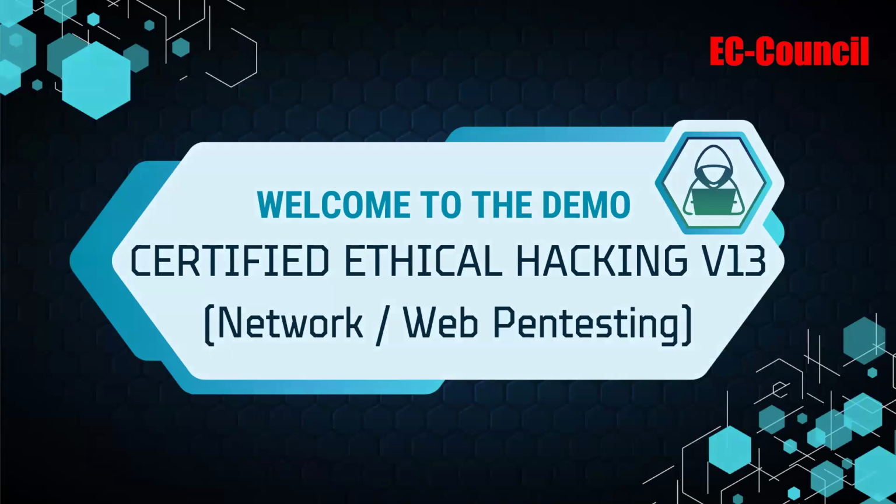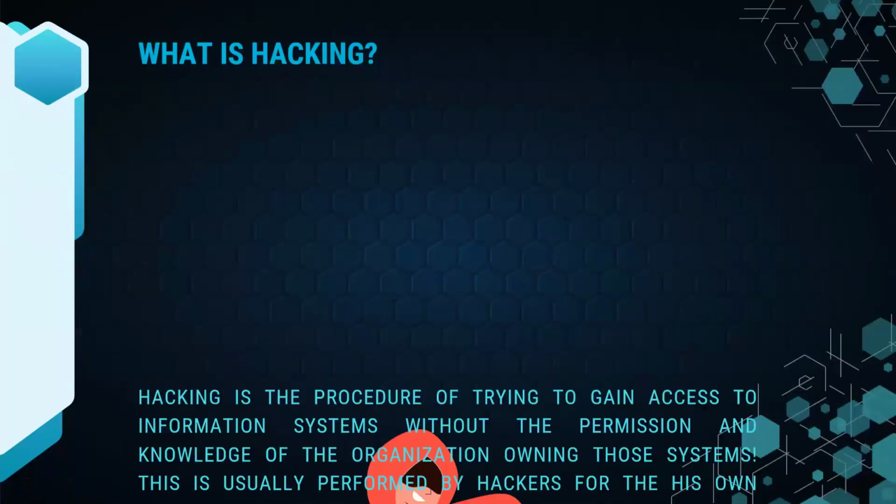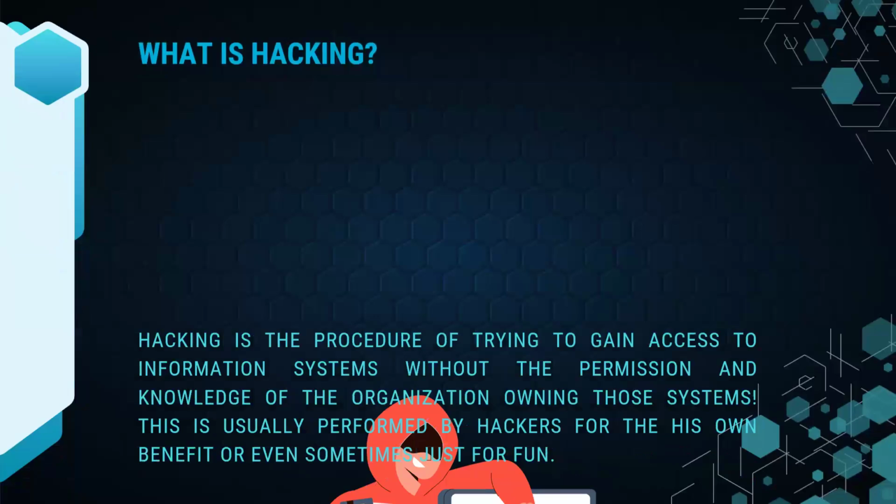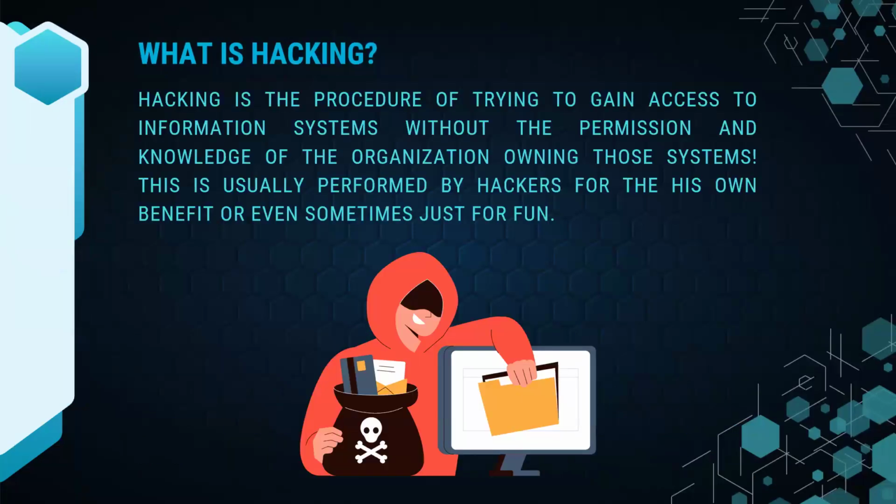First things first, hacking is the procedure of trying to gain access to information systems. These information systems could be anything, from as small as a mobile phone to as big as a web application server, a database, or the entire cloud infrastructure. Hackers try to get access to these endpoints without the permission and without the knowledge of the organization or the person owning those systems.